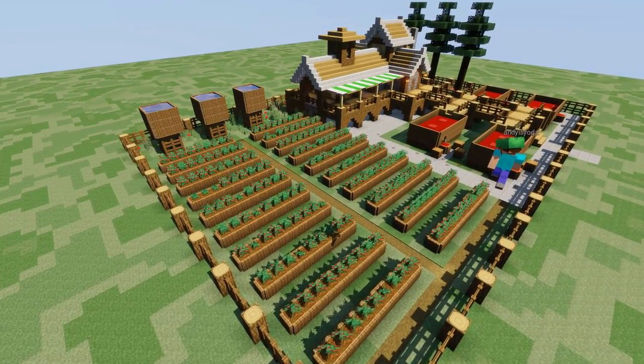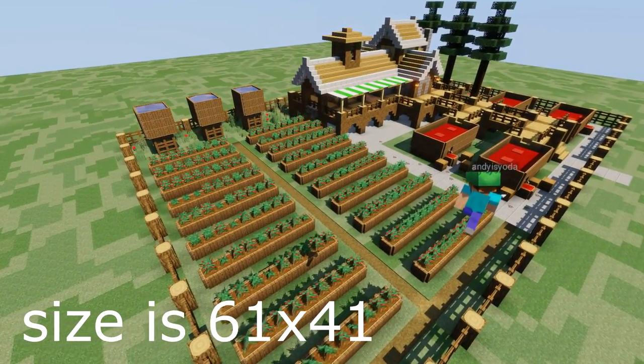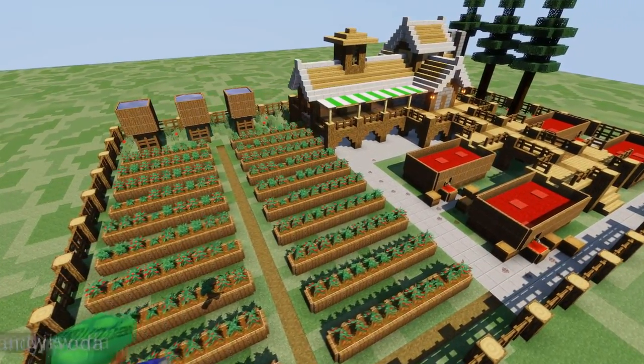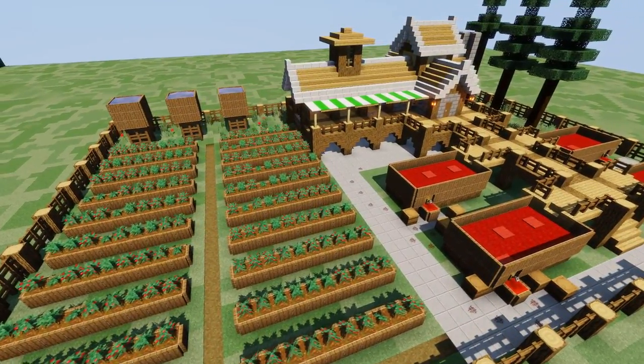Alright guys, welcome to a tutorial on how to build a berry plantation complete with juicers, big vats where you would stamp on the berries with your feet to crush the grapes or the berries into some juice.